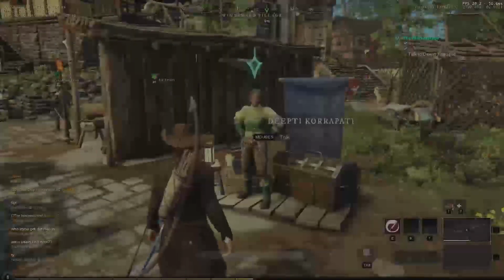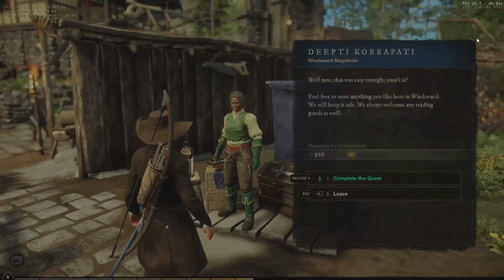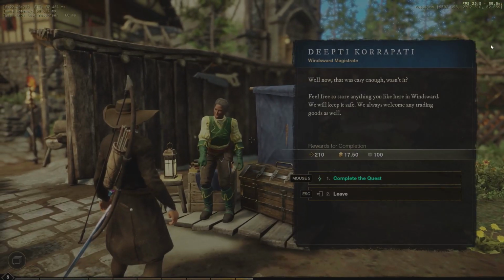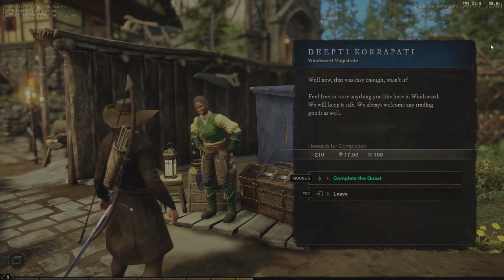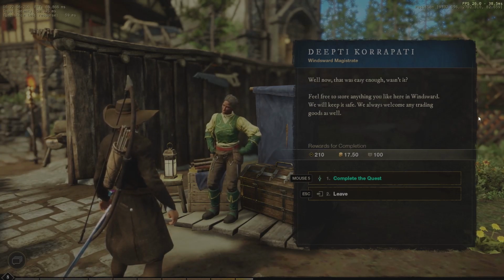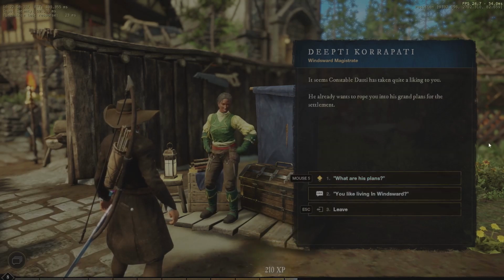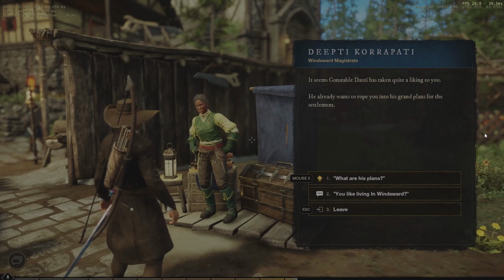Butterpotty. I have taken a look around town. What's next? Well now, that was easy enough, wasn't it? Feel free to store anything you like here in Windsward. We will keep it safe. We always welcome any trading goods as well. It seems Overseer Dottie has taken quite a liking to you. He already wants to rope you into his grand plans for the settlement.